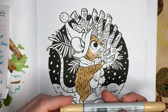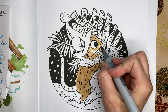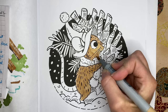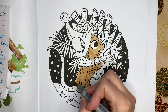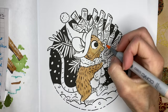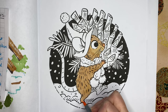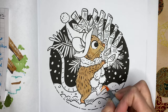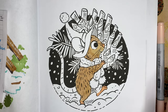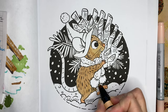Okay, I'm going to come in with my lighter color, which is the brick beige. And we're having his nose be the pink color, and his hands, his feet, and his tail. Oh, I forgot one of his legs there. That won't do, I'll have to fix that. And we'll come in with the darker brown to do the shading.